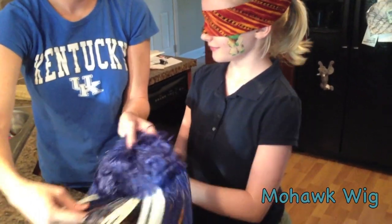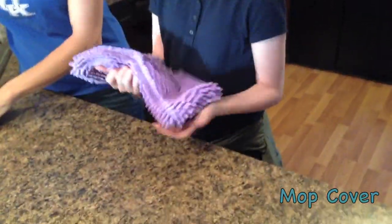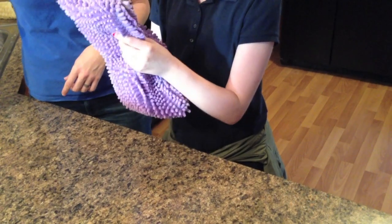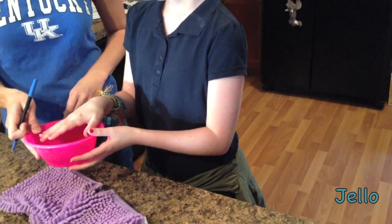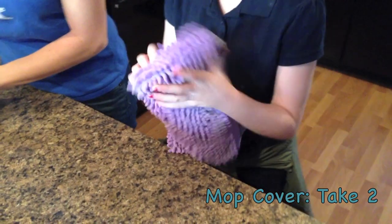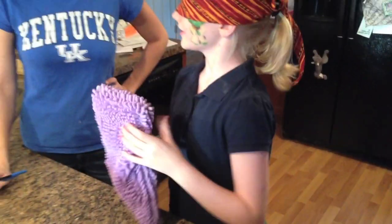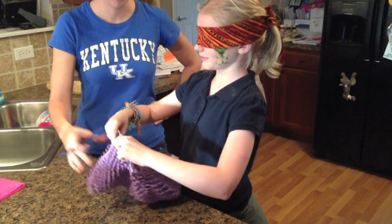Ready? Begin. Go. Hands up. Phoenix's mohawk. Okay, freak it out. Next one. Was that like the oven mitt? No. I don't know what this is. Some sort of dog toy? No. Is it a rag? No. It feels like it's passed. Stick your hand out, inside here. It's not gross, is it? It's like a kitchen thing. Is this Jell-O? Yes. Go back to this one — you have about 20 seconds. Stepped animal? No. Is it some sort of kitchenware appliance? No. Dog toy? No. Baby toy? No. Is it a toy? No. I don't know what this is. Five, four, three, two, one — time. I don't know what this is. Okay, I can't tell you. Round two.